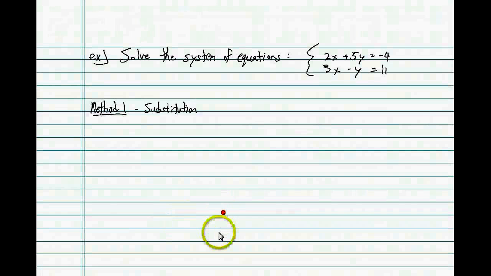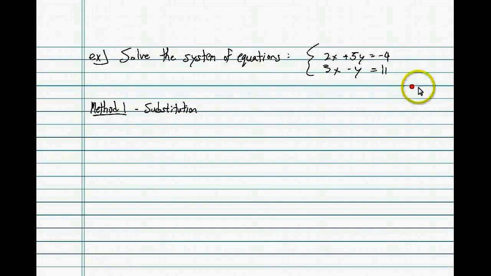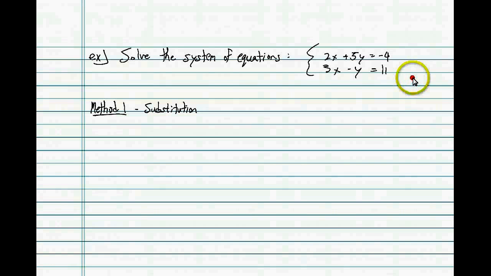So I'm going to solve another system of linear equations, linear equations with two unknowns in the variables x and y. I'm going to solve it by both methods, substitution and then the elimination or addition method. The substitution method, we want to isolate or solve for one of the variables in one of the equations and then substitute that result into the other equation of the system.